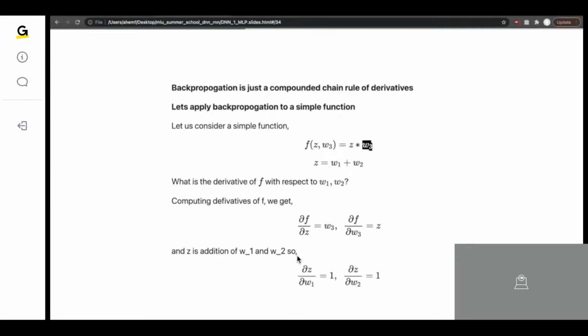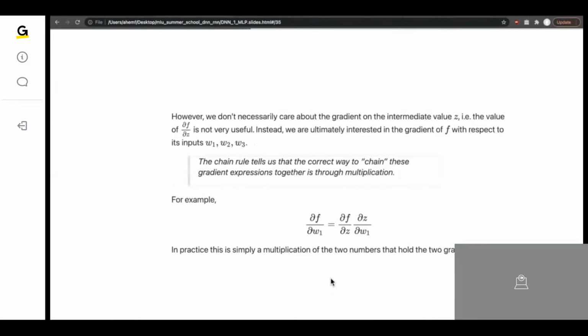In a similar way, if z is w1 plus w2, then the derivative is simply 1, because if you take the derivative of w1 plus w2 with respect to w1, then w2 is constant, so the derivative becomes 0 for that term and 1 for this term. So this is just basic derivatives, and then you come to something called the chain rule, right?